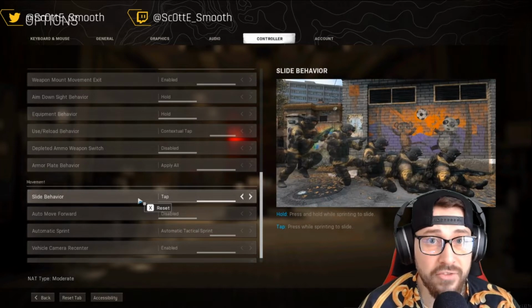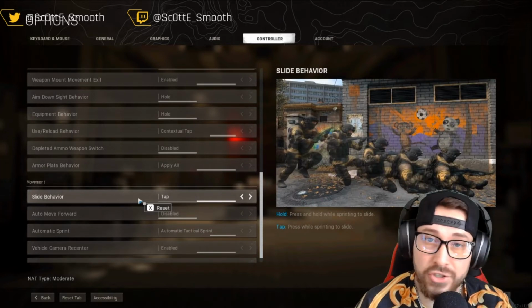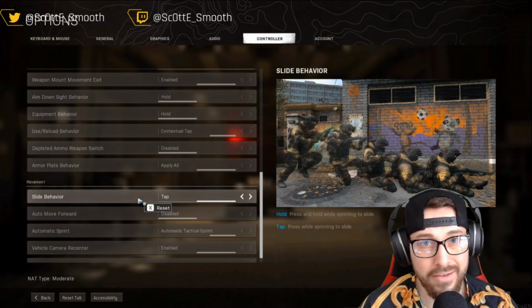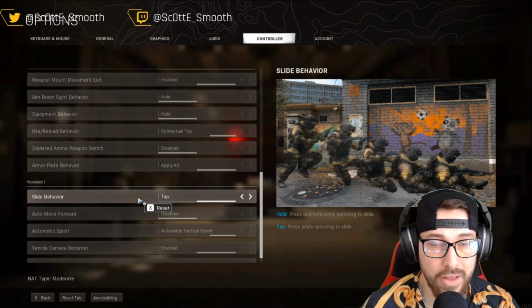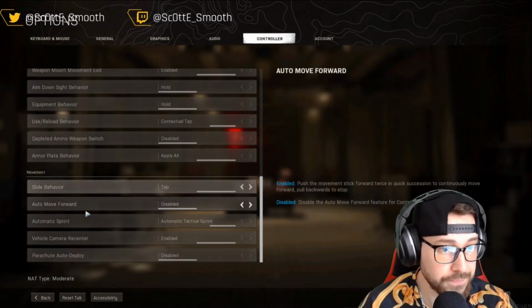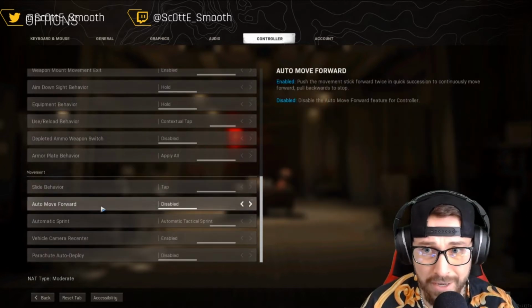Slide behavior, you definitely want tap, especially if you're going to be slide canceling. Tap is huge. It's just going to make it a lot easier. It's going to make the movement a lot easier. So slide behavior, you want that on tap 100%. Auto move forward. Don't use this. You don't need it.